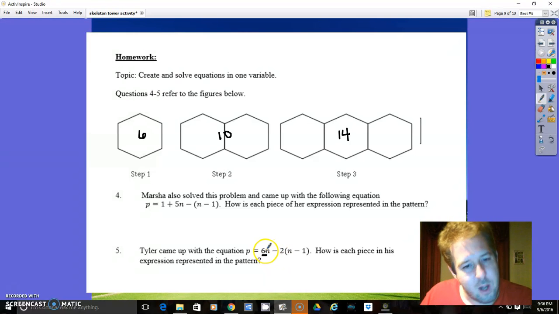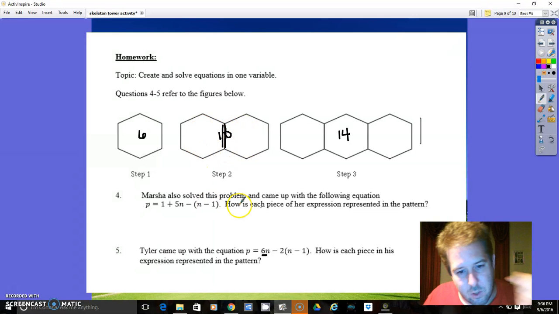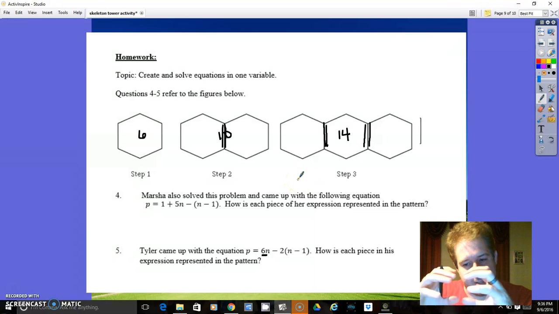perimeter altogether. But we know that when you put hexagons together, you're losing some of the sides, because you're losing this side to this hexagon, and you're losing the same point to this hexagon. So 6 times 2 is 12, but this doesn't have a perimeter of 12 because you're losing this side of this hexagon and this side of this hexagon. So what you're doing is deducting 2, because every time you have 2 hexagons meeting, you're losing out on 2. So that 2 represents how many sides you're losing per connection of the two hexagons. So when the hexagons connect, you're losing two sides of your perimeter.